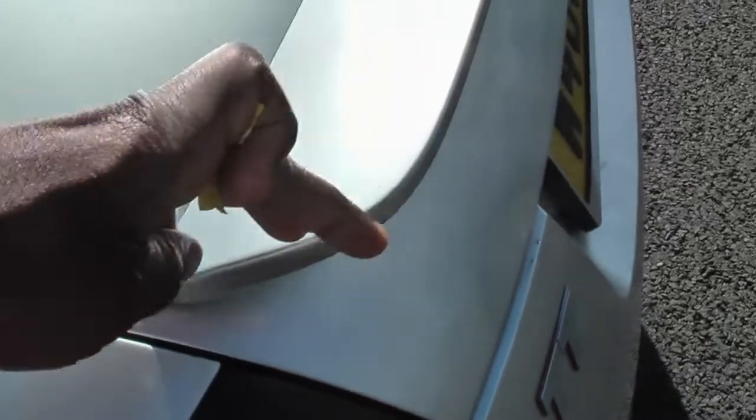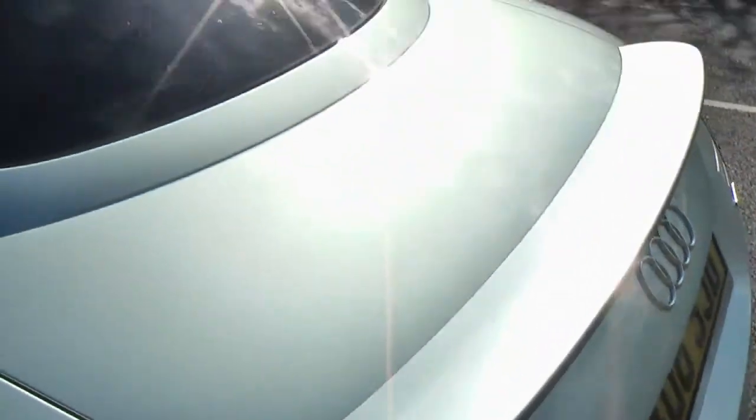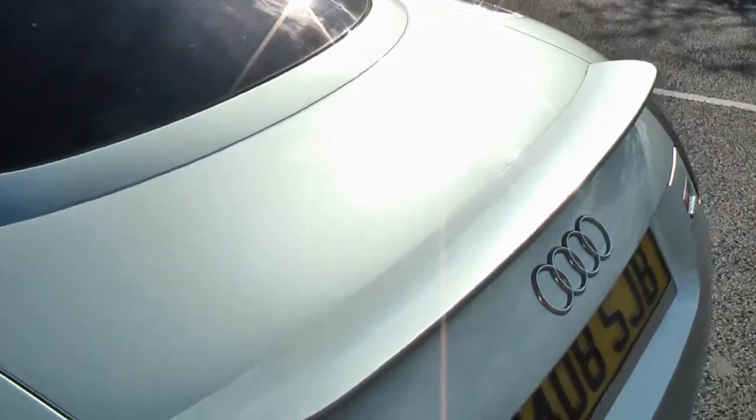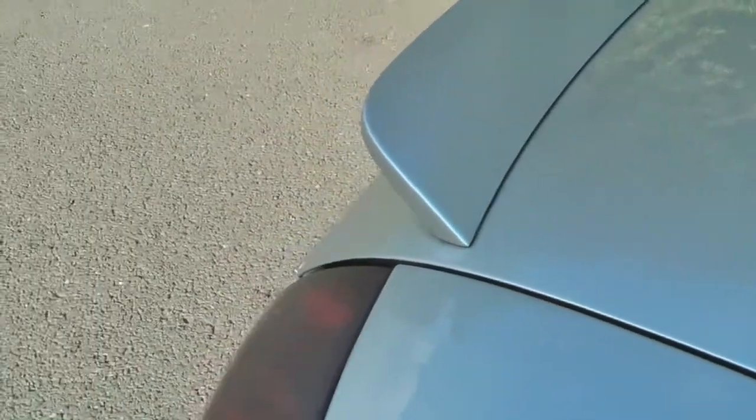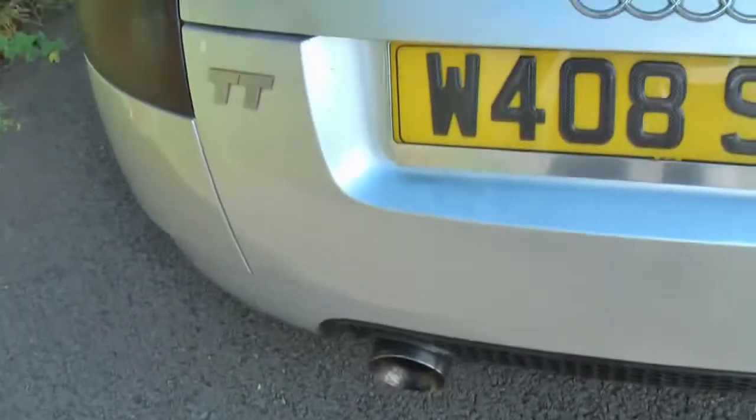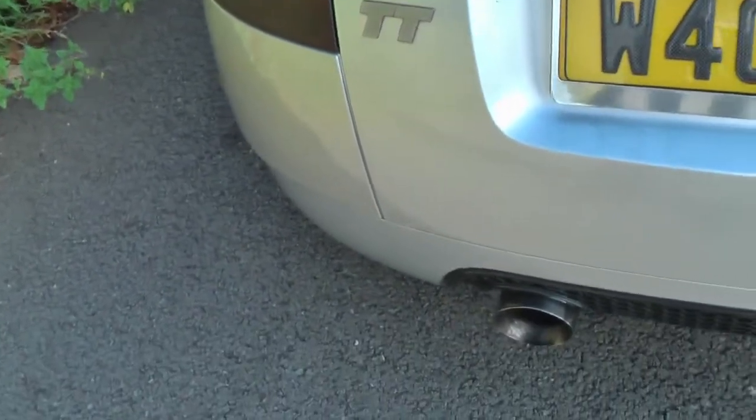Alright, just as we look at the spoiler, yeah, just the extension on there finishes off the back. Oh, and the flaps shiny. Oh, just want to remember there's areas on the bodywork there.